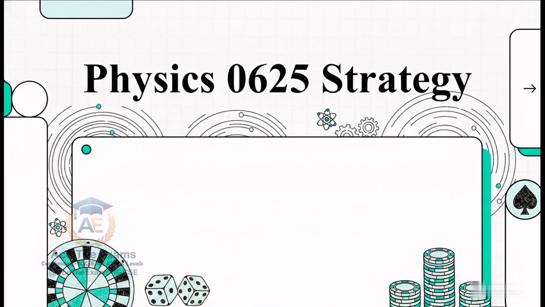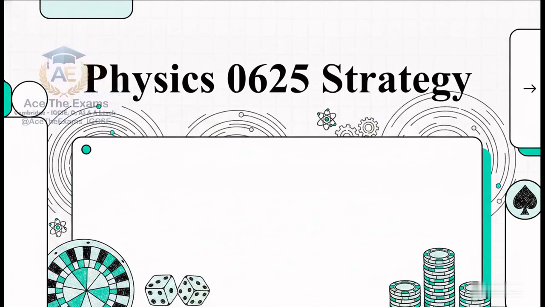You're walking onto the floor of a casino, you're sitting down at the table, and the examiner, well, the examiner is the dealer. And if you don't know the unwritten rules of this particular game, the house is always going to win. They've designed it that way. But if you understand exactly what the examiner is looking for, the hidden mechanics behind the questions, you can flip those odds entirely in your favor.